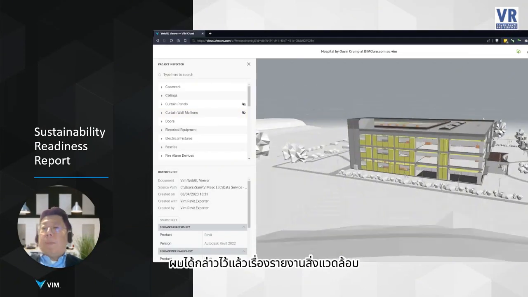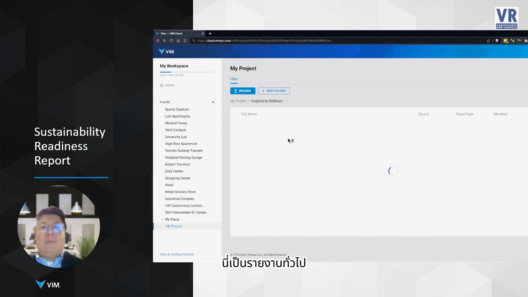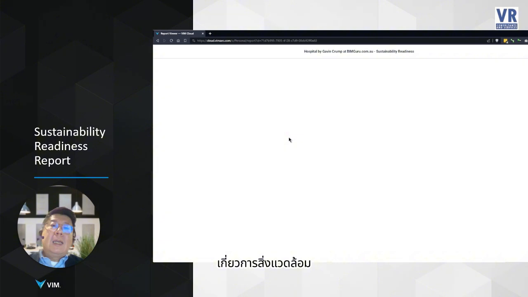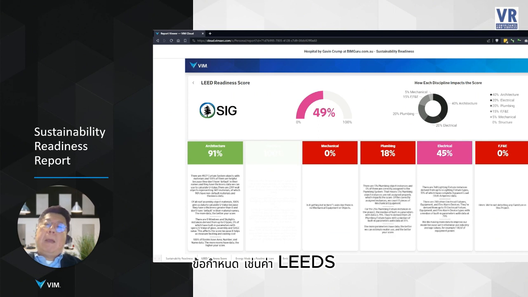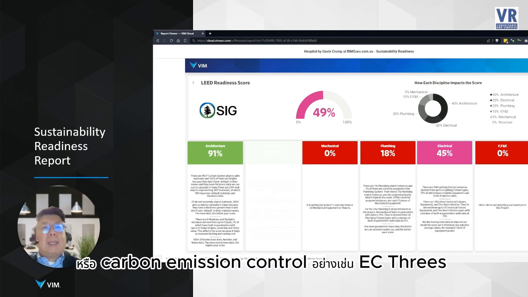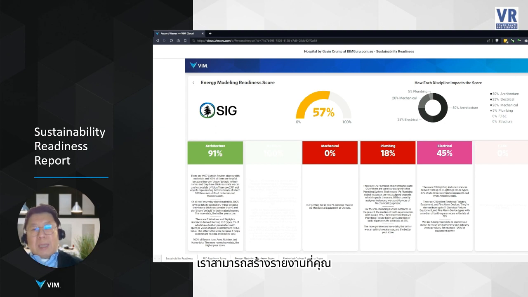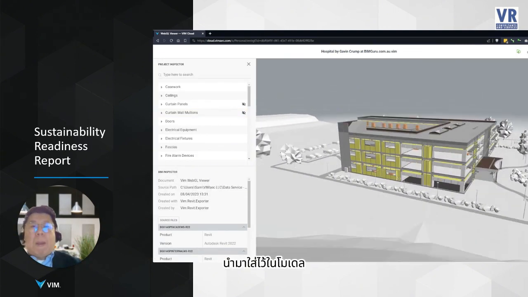I mentioned sustainability readiness, right? This is a typical report for sustainability readiness. You can input the formulas like LEED or carbon emission control like EC3, and we can create a report that ensures the model is compliant with these regulations from different perspectives, mapping to the model.